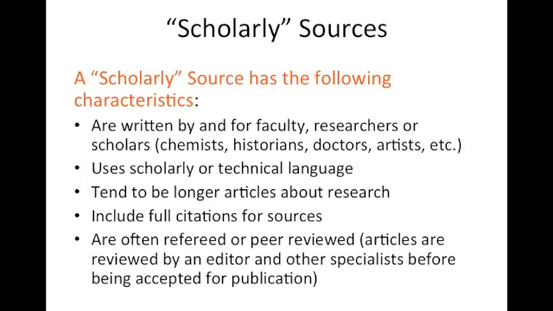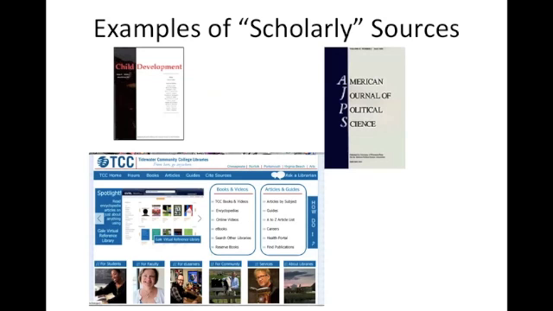We'll talk more about scholarly sources next week when you use the library databases to find scholarly sources, but for now, a couple examples would be journal articles, such as the images here that you find through the library. And because we live in a digital world, journal articles are now made electronic, right? You can go to a library, you can search in a database, and you can find a digital copy of a journal article.